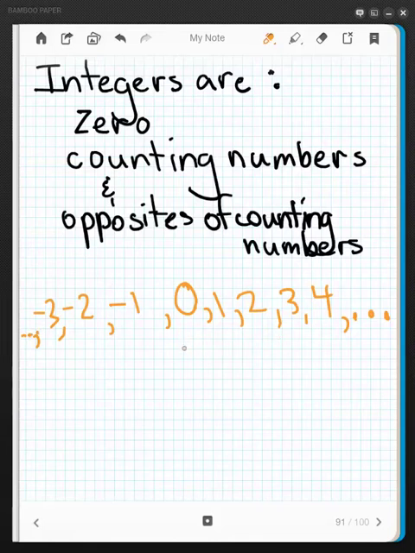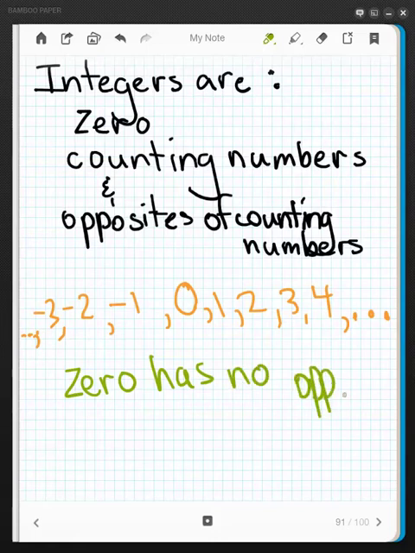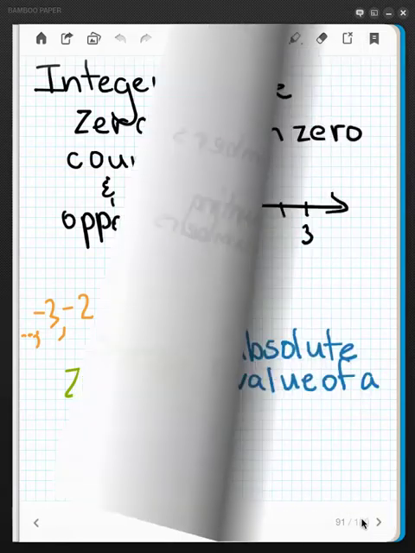Now you notice that I didn't say the whole numbers and the opposites, because 0 technically does not have an opposite. So 0 has no opposite. If we say the opposite of 0, there is no such thing as the opposite of 0. It's just 0. 0 is 0. And the reason is that it's our starting place for defining the opposites. It's the distance from 0 this way or this way. And if we go left, then the opposite is on the right, and the right is to the left, and it's based upon that 0. So that's why 0 has no opposite.